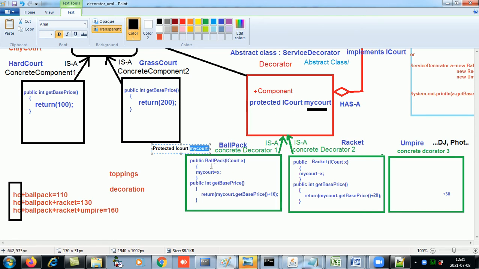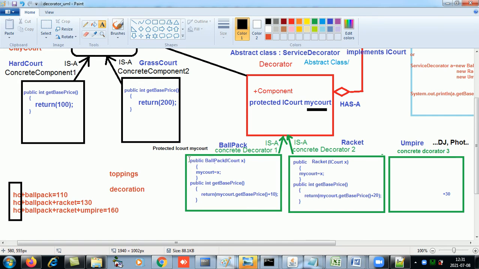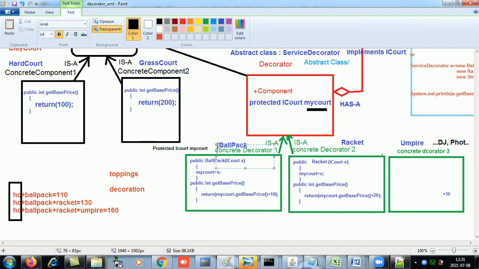Now in this, first thing first, you have to create a constructor, and that constructor I will use to initialize myCode. So whenever I create an object of ball pack, I will pass a type of ICode to it. Either I will pass a hard coat object or I will pass a grass coat object.